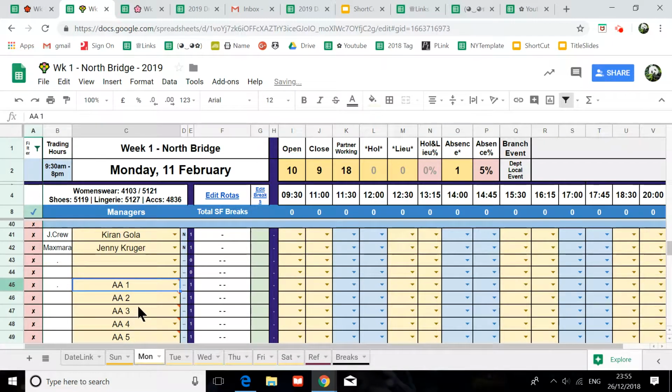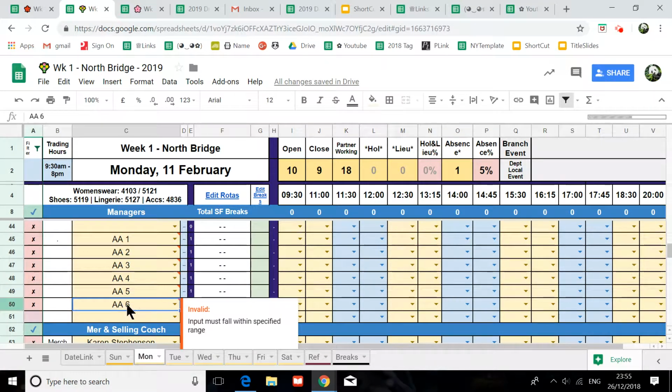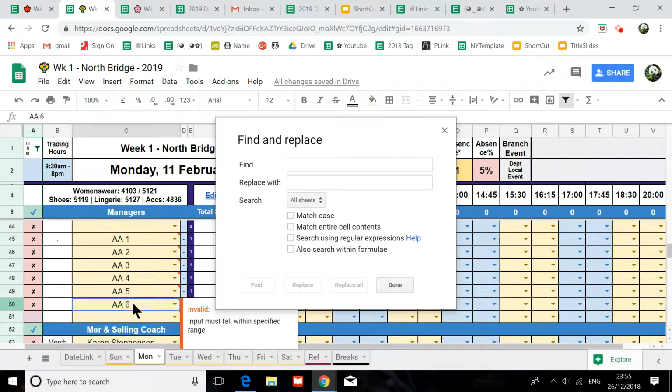Now I'm going to show you how to delete a name as well. Let's just say I don't want this name anymore, AA6. So what you do is Control H. Let me just copy the name, Control C to copy this, Control V to paste. I want to change the entire cell content and I will replace it with a blank because I'm deleting it completely.